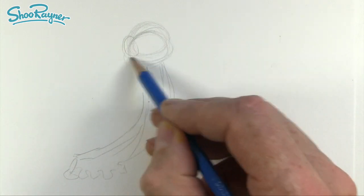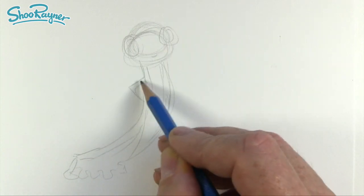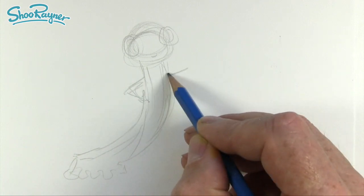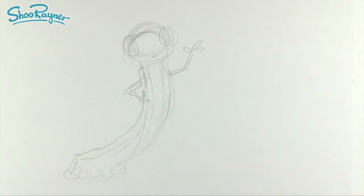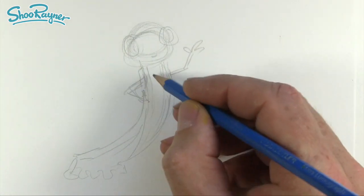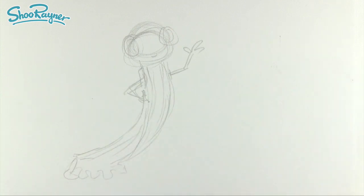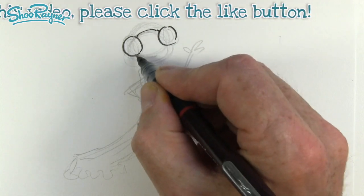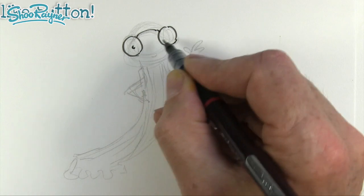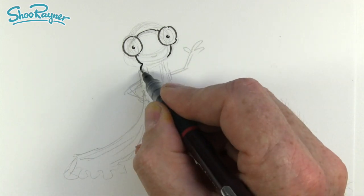I'm going to want the eyes like that, and I'm going to have him with a 'ta-da!' kind of expression. He's got his little backpack on there as well. You may have noticed from the slug video there was a kind of twist in the body, and I have that going on in the caterpillar too. So I'm going to draw two big caterpillar eyes like that.